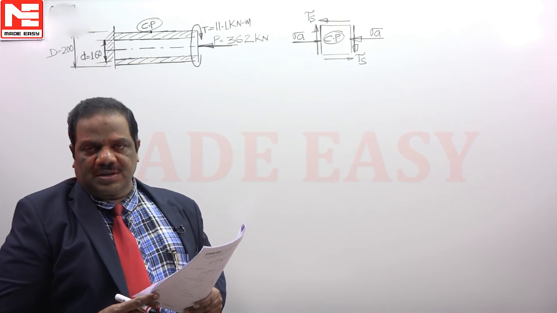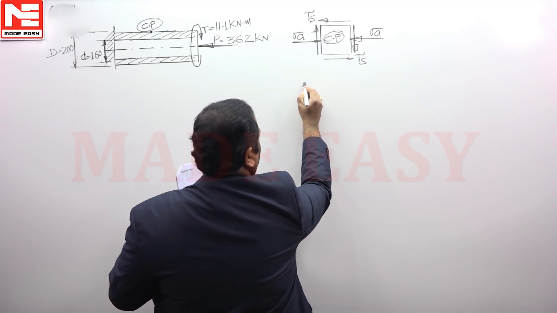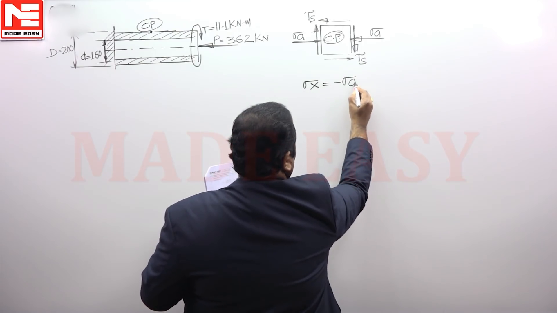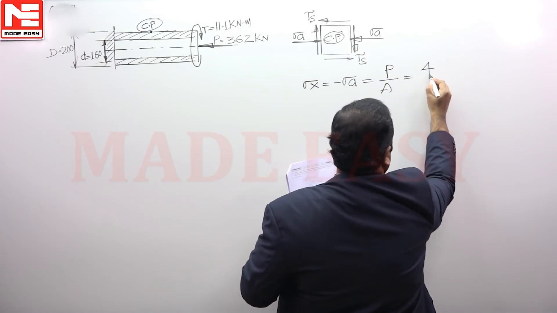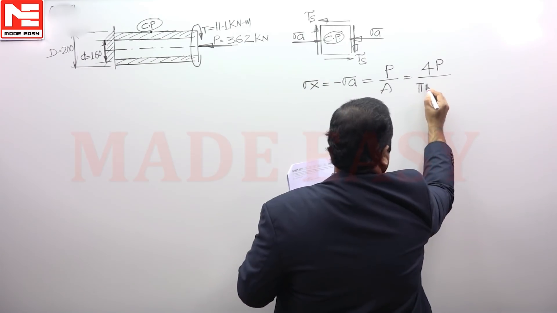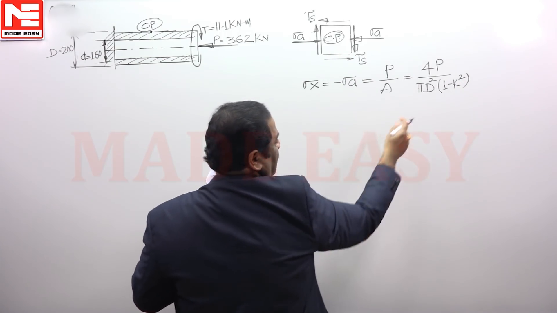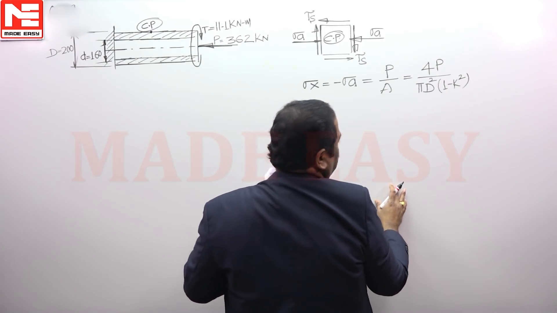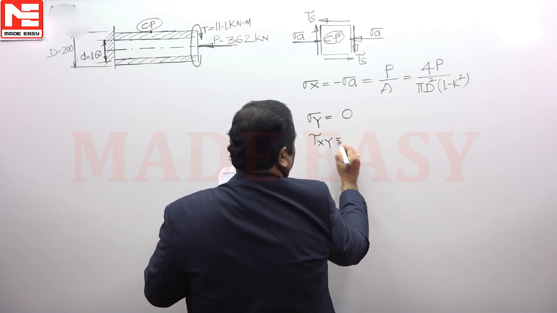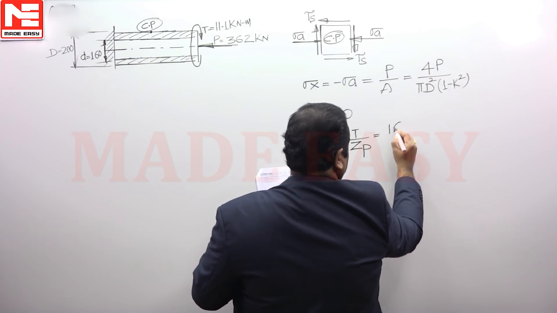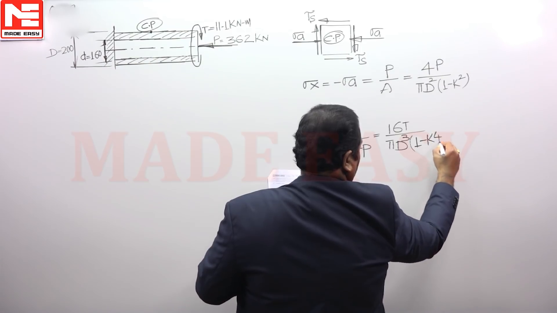Since the question asks to find the maximum shear stress, we go for absolute tau max, but in this case in-plane and absolute tau max are both equal. Sigma x is equal to minus sigma_a, which is given by P over A, that is 4P divided by pi D squared times (1 minus k squared), where D is the outer diameter and k is the diameter ratio — the ratio of inner diameter to outer diameter. Sigma y is 0. Tau_xy is equal to T over Z_p, that is 16T divided by pi D cubed times (1 minus k to the power of 4).